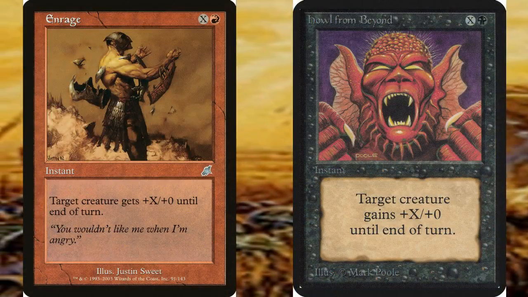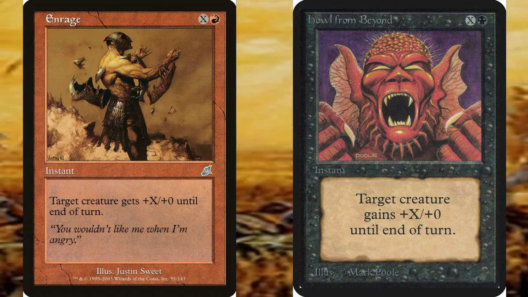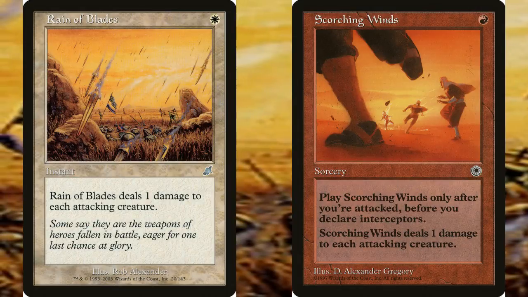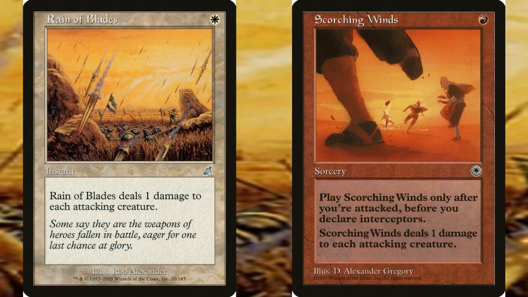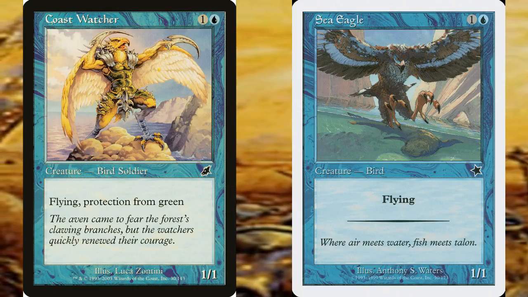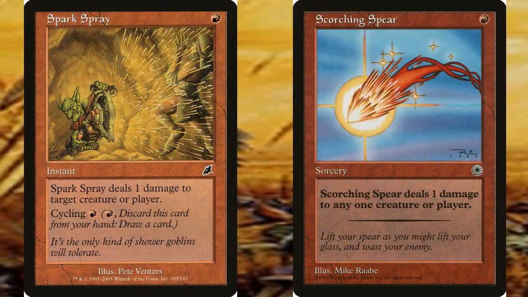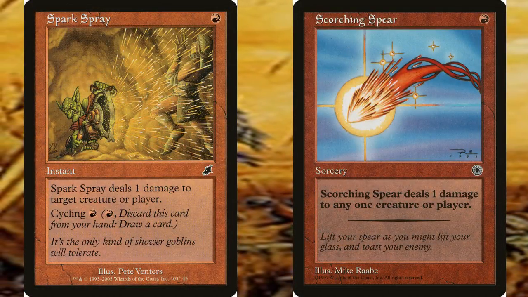The 2 color shifted cards were cards such as Enrage, which is the red shifted version of the alpha card Howl from Beyond, and the card Rain of Blades, which was the white colored version of the portal card Scorching Winds. The strictly better cards of the expansion were Coast Watcher, which was an upgrade from the starter 1999 card Sea Eagle, and the card Spark Spray, which is an upgrade from the portal card Scorching Spear.